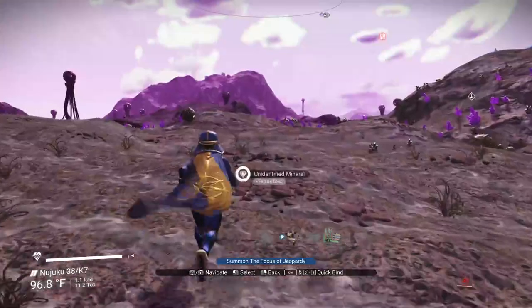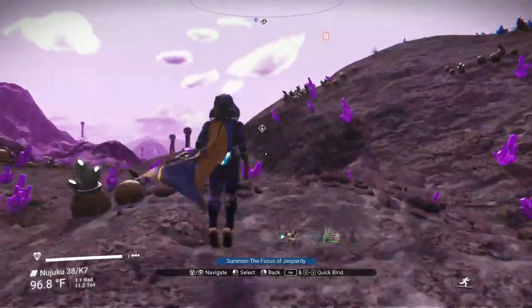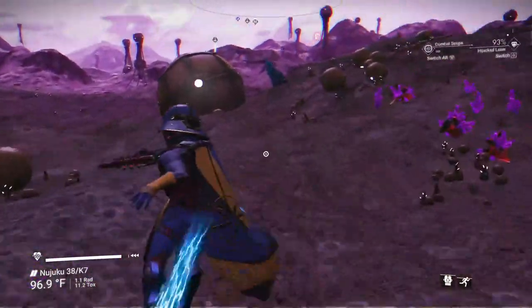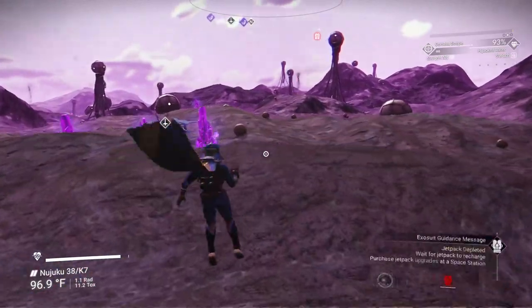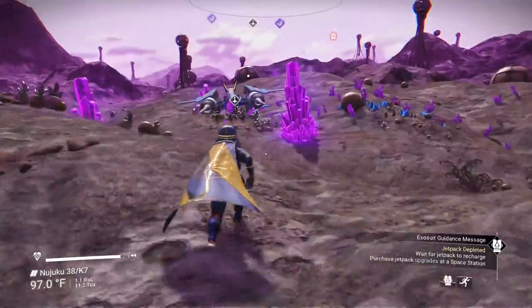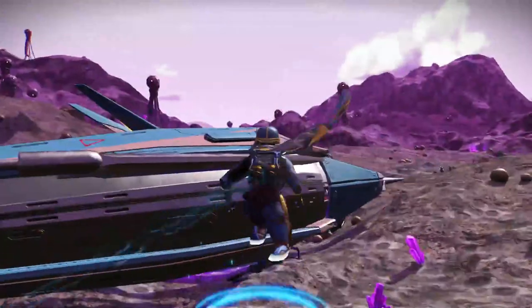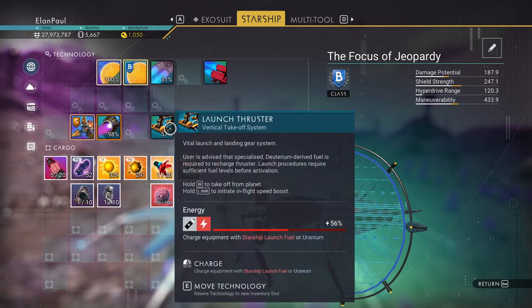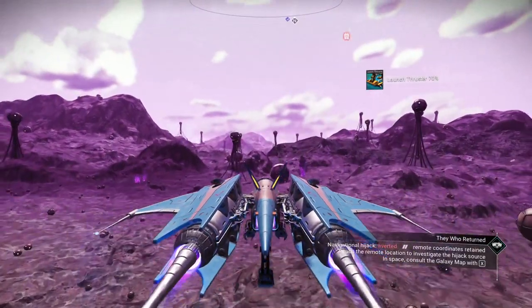Really? Huh. That's odd. I need 100% thrusters in order to pull it in. Fascinating. I'm gonna check that out. I'm very curious, because I get the feeling I might have put my thrusters in the wrong spot. Where are we? Launch thrusters? No, it's right there. Nothing special. Hmm. Okay, let's move on.